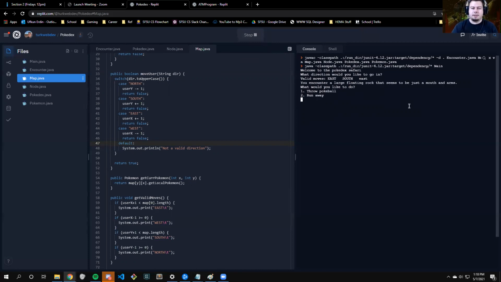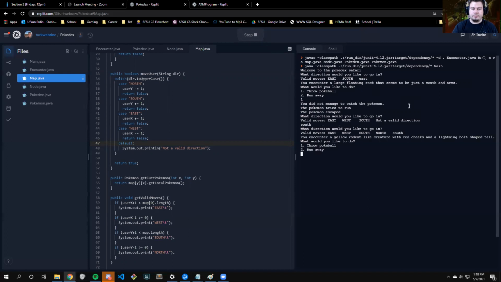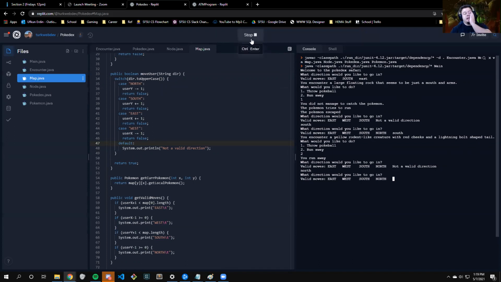It seems like east, south. We run away. I don't know why it keeps saying not a valid. That one keeps printing out sometimes, but that's weird. It's a weird bug that I really don't feel like combing through right now. But that's our game. We made a Pokedex game.